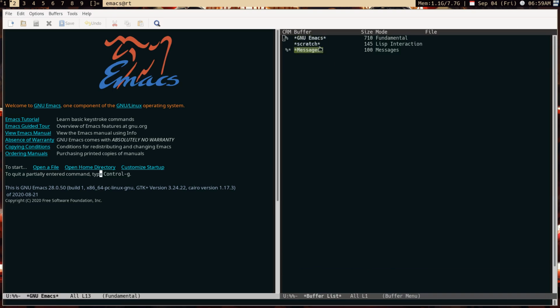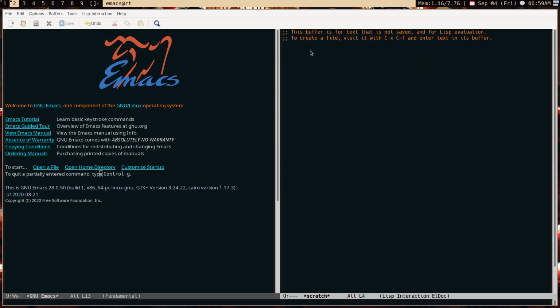There are 3 buffers. If I press this scratch buffer, which says Lisp interaction, you can see a buffer is opened, and it says that this buffer is for text that is not saved and for Lisp evaluation. So I can write anything here and it will not get saved.